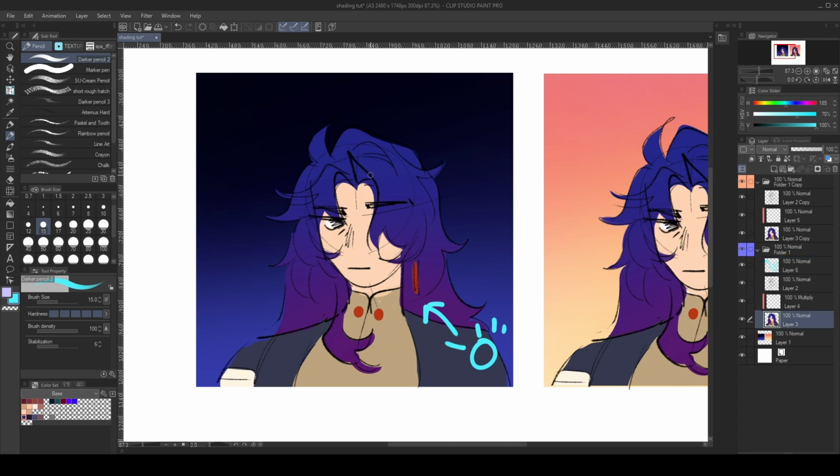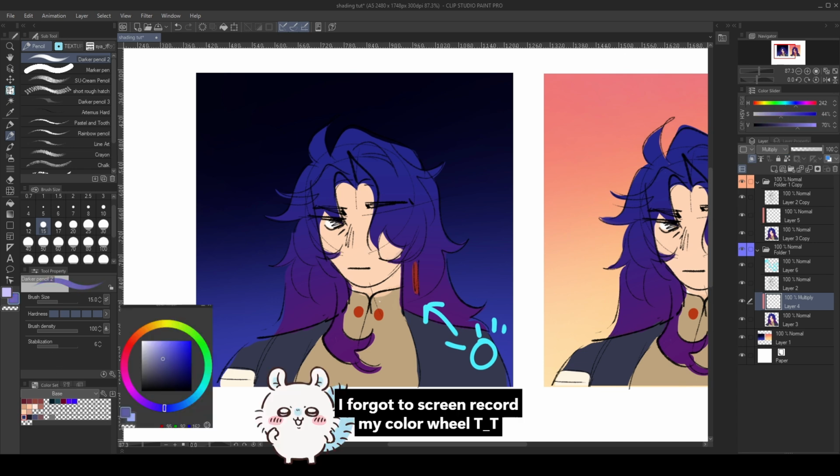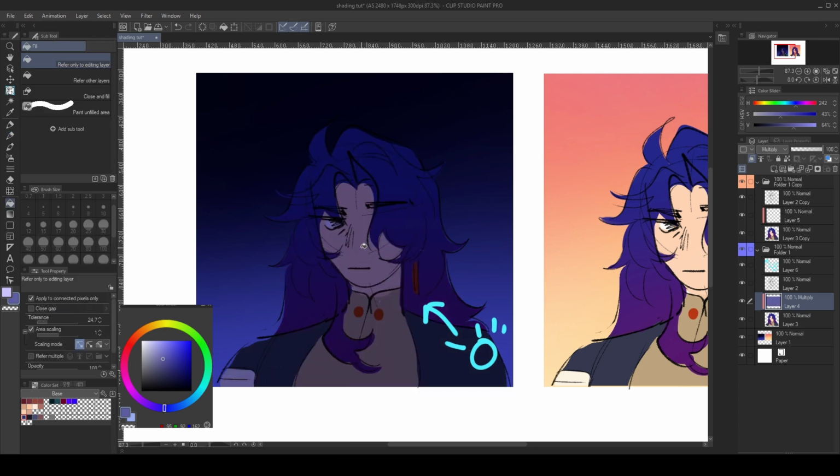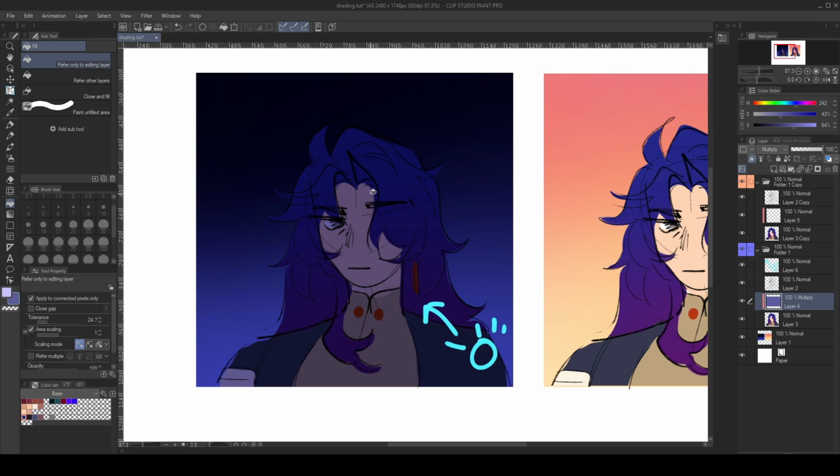So what I do after I set down the base colors for my character, I'm going to create a multiply layer, and I'm going to pick roughly a lavender-ish blue color somewhere in the middle, not too strong, and I'm gonna fill the entire clipped layer with it so that the character's cast into shadow. And now whenever I want to create the lit portion of the character, I'm going to pick a more pastel version of that color. Sometimes I make it a little bit warmer or a little bit cooler depending on the vibe that I want.